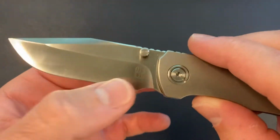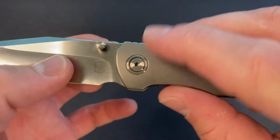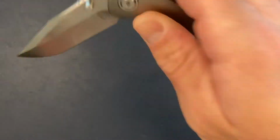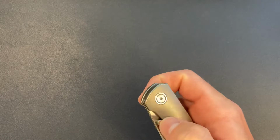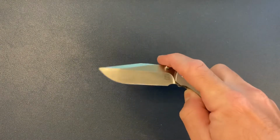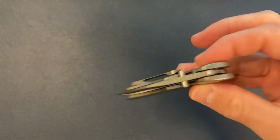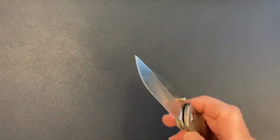Anyway, you see the Berg Blades logo. This is thumb stud only deployment, and it's running on bearings. The action is actually really good. It's very smooth, very snappy. The detent is dialed in for a thumb stud deployment knife.